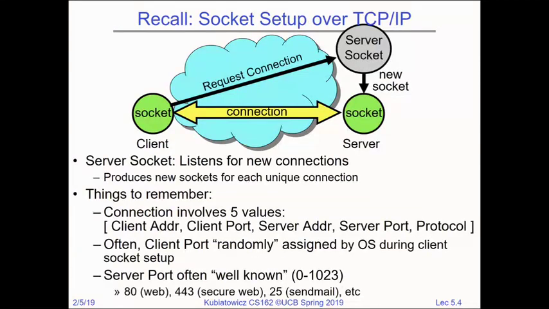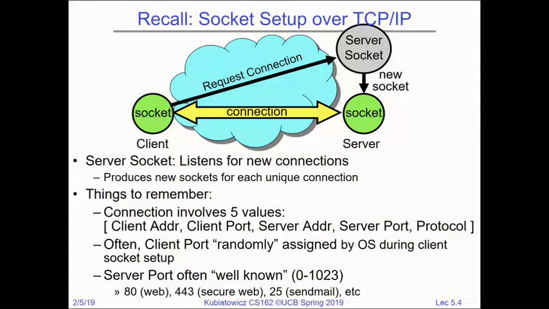If you notice, that server socket in the upper right-hand corner is something that a service, like a web server, sets up. It says, here's my IP address, and I want to bind to port 80, for instance. If you have Apache, that might happen. And all that socket does is wait for that connection from the client on the left, which comes in and says, hi, I'd like to talk to port 80. The server socket then makes that yellow connection between the 2 green sockets. So it makes a brand new green socket on that right side and sets up that connection. And now that yellow channel is a unique channel over the network that the client and the server can talk to each other with. Okay? Are there any questions on that?